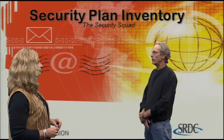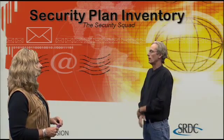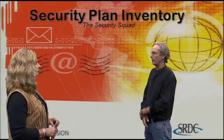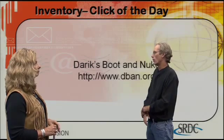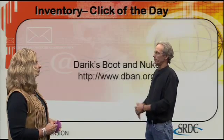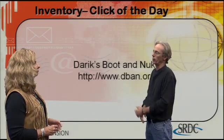One thing to remember when replacing any piece of equipment is that the information is stored on the equipment. For example, when getting rid of a computer, at the minimum you should reformat the hard drive, but if you're really concerned, I would remove the hard drive and just destroy it. The hard drive should be wiped out to remove any data, regardless. One recommendation for wiping hard drives is Derik's Boot and Nuke, DBAN, at www.dban.org. A single pass will render all the data on the drive unrecoverable, and the drive can then be recycled or reused.